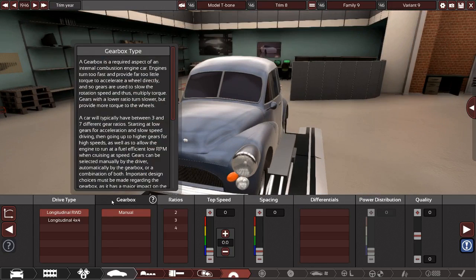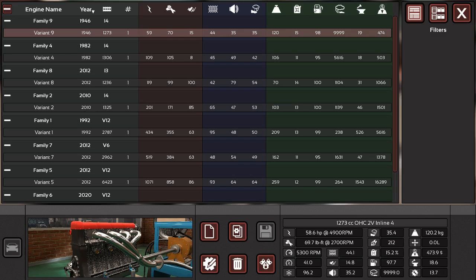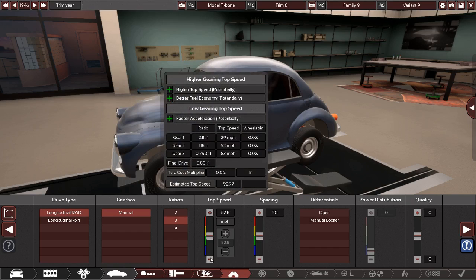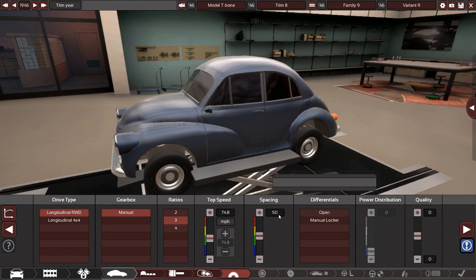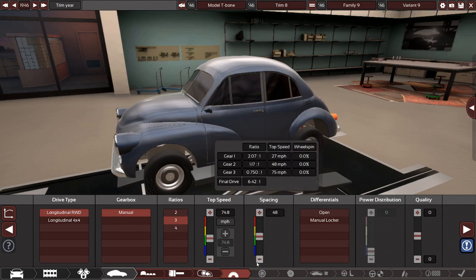So, let's look at this again. So we can choose the different kind of gears we have. We only have, like, what, 60 horsepower? Let's look at the engine real quick. Variant 9. Yeah, only about 60 horsepower. I think that we should run with something that's simple, something that's easy, something that has good fuel economy. I think that a 3-seat will be good enough. I don't think we're going to be going very fast with only 58 horsepower. Let's lower it a little bit. I think we'll be going around 75 miles an hour. And I think that we should have a little bit of a lower gear spacing.